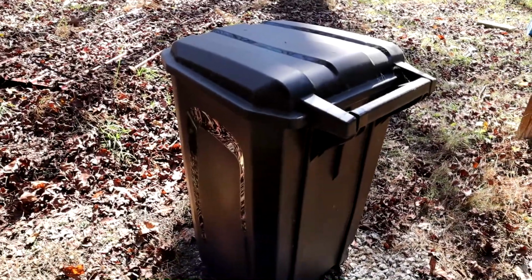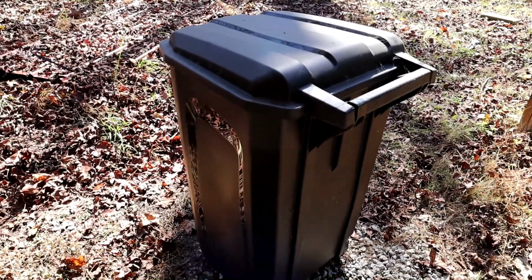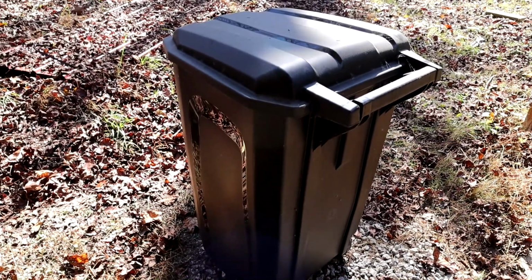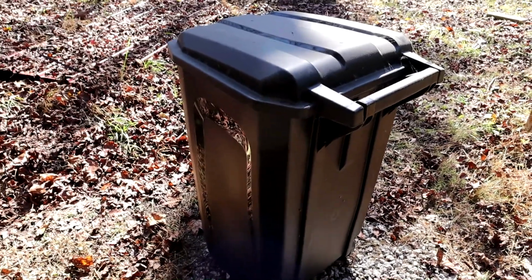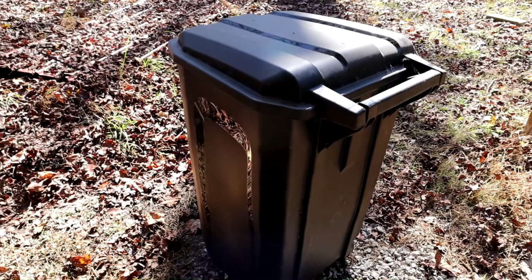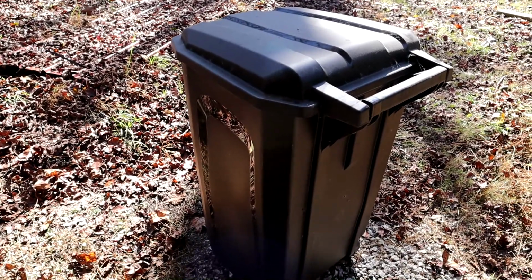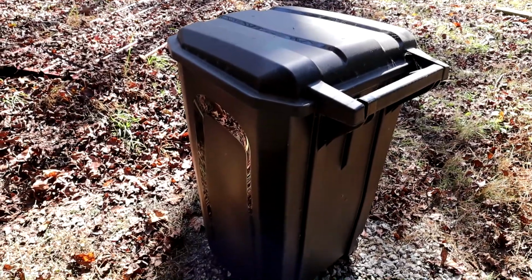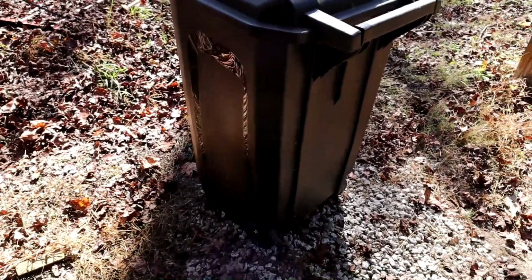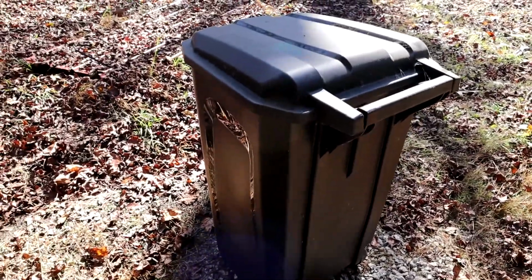You also want a really thick can, because you don't want to be transporting this and rolling it around and all of a sudden you have holes show up in the bottom. One of ours that we previously used did that, and it got a hole in the bottom and started leaking out. So we don't want that. We want something really durable. This one has a lid on it, has a handle, and it'll roll, and it's a really sturdy trash can. This is the first year using this one, so we'll let you know how it does as we go through the year.